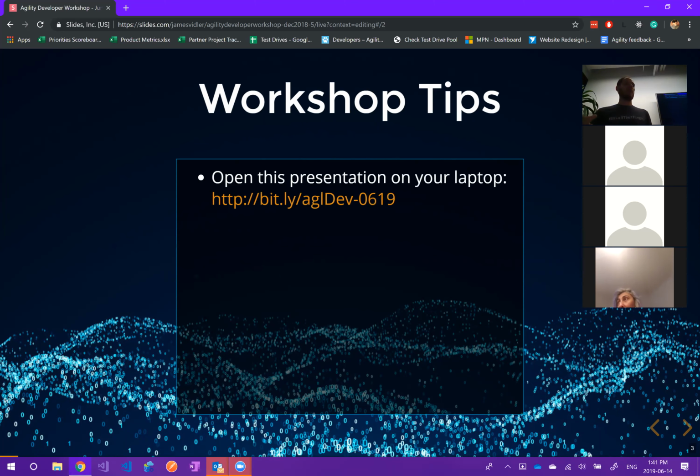That way, when we get to the part when we're copy and pasting some code snippets, you don't have to manually type that in. You can just go directly to the slides, copy it, paste it directly into your Visual Studio or where it's going to go. So take a moment now, open that up. I tried to make the URL small so that you can manually type it in and it won't make any mistakes. So I'll give you guys a minute to do that now.